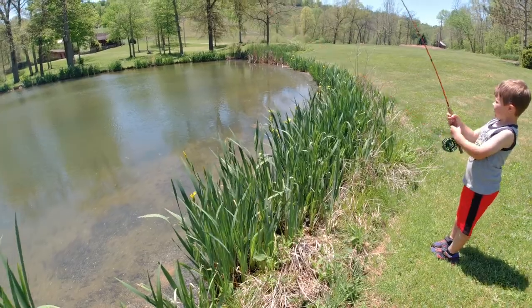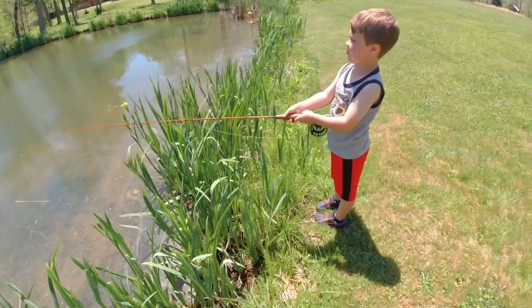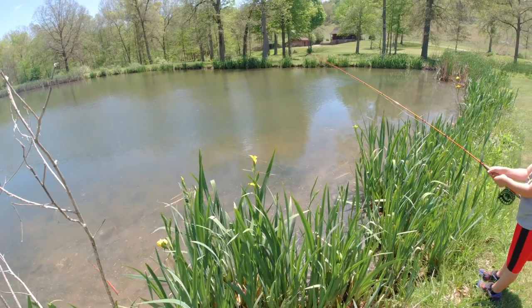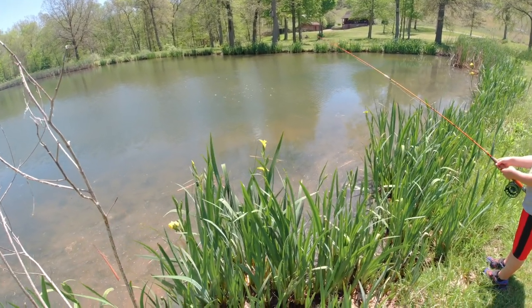Set, set, set. Oh, you gotta pull it hard. Hold on, we're tangled. Straight that way. There you go. That could be a good one. I can't see it. There's a fish around it. Get ready. Lift, lift, lift.